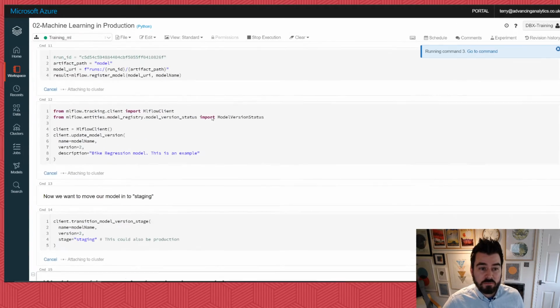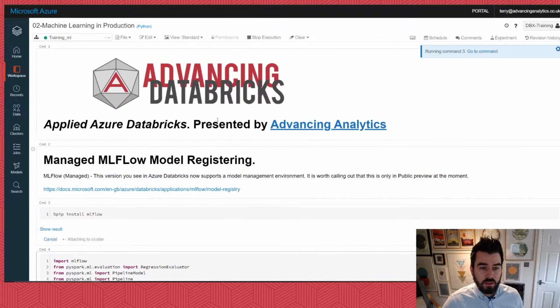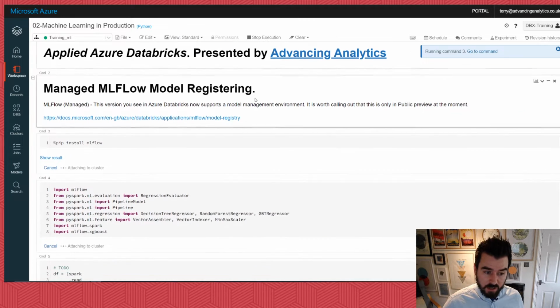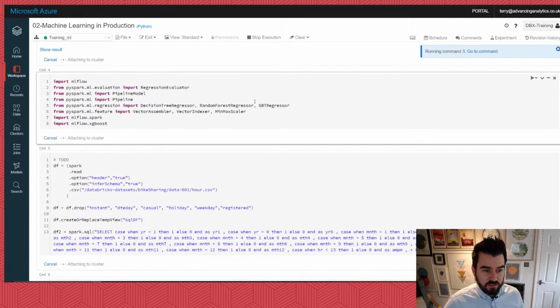So what our model is expecting, if we scroll up here, we've got a whole load of data about when a bike was rented, and we're trying to do some regression to say we anticipate this number of bikes to be rented in this particular time. Now that's just running, it's going to attach to my cluster and run through.